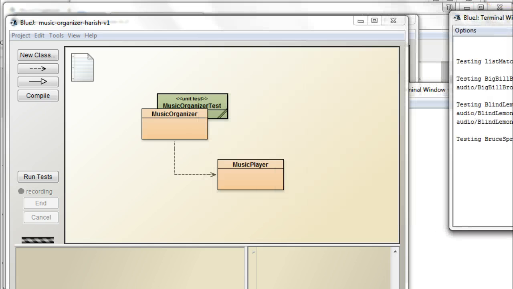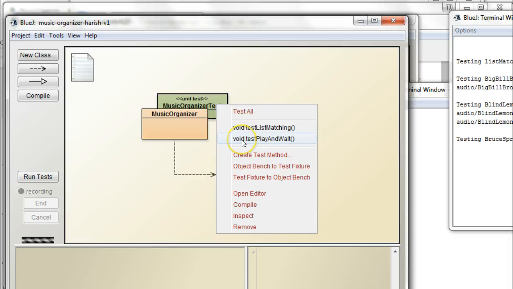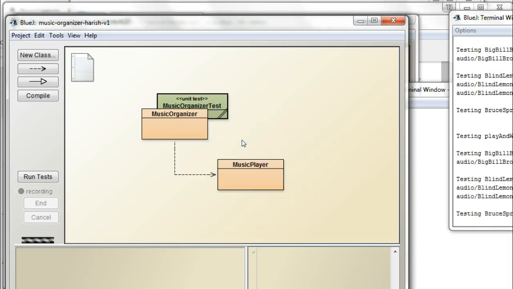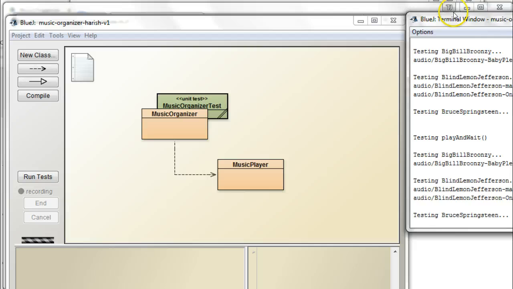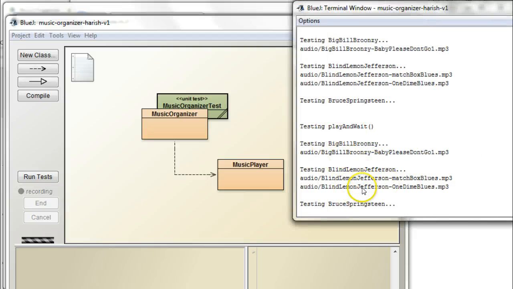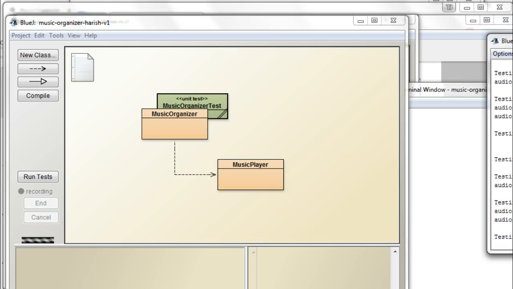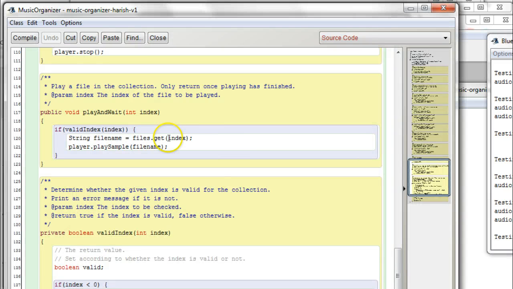And then for your players, you want the music to actually play. So rather than printing these guys out, you want to actually use, and you can just call the other play and wait method that you have.